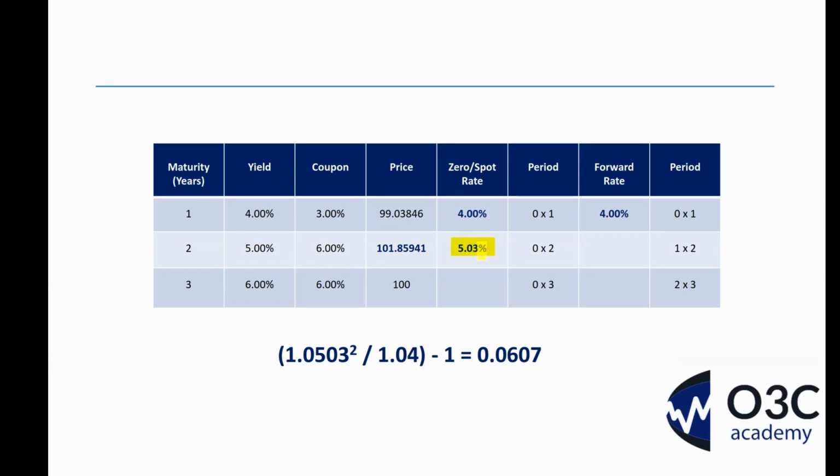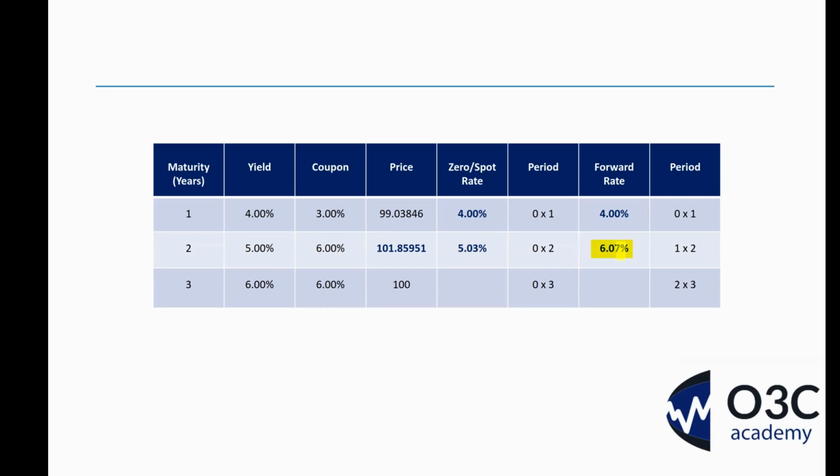If again you didn't see the where do rates come from recording, go back, please have a look at that because this is what we did back then. We can take that rate that we've just calculated. It's a 2-year zero. So we're going to square that and divide that by the 1-year zero rate. We deduct the 1, of course, and we now have our 1 times 2 forward rate. And we've just derived those from those zero rates. That is our 1 times 2 forward rate. So let's pop that in the table. 6.07. So we've just got 2 pieces of information left to discover.